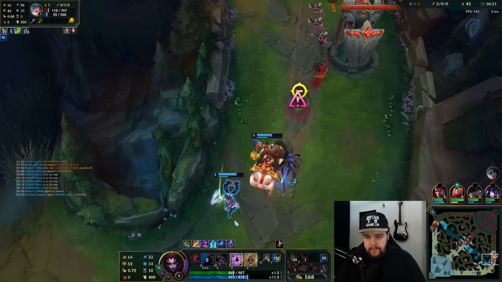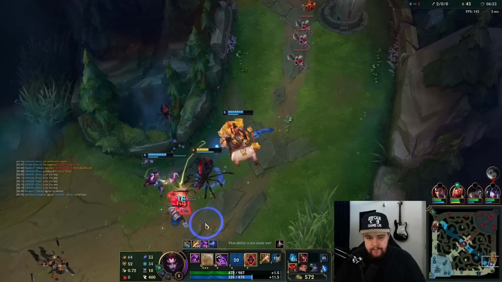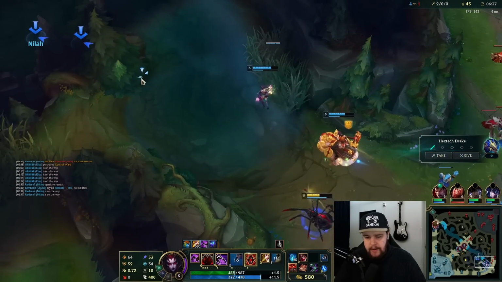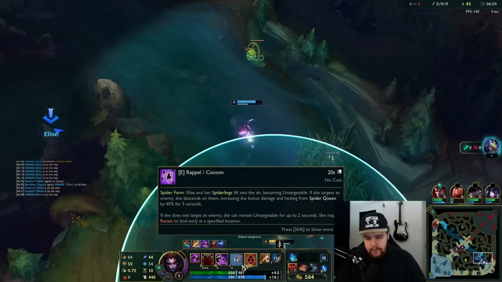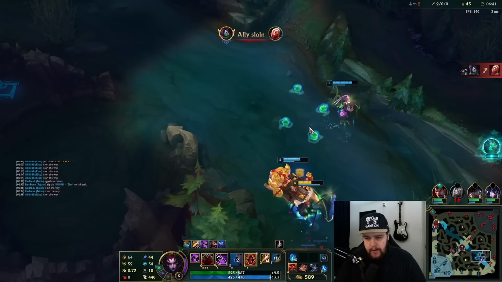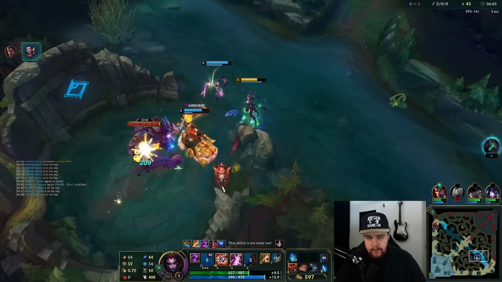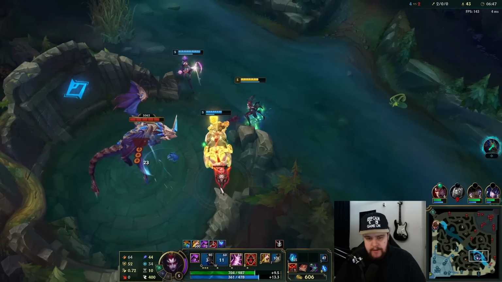Okay, well, I dodged the last one. I think we could have killed him because I got a hard dive with Elise. Because you can drop turret aggro with repel. Like, if you use your repel, you can drop turret aggro. That's a bit scary, actually.